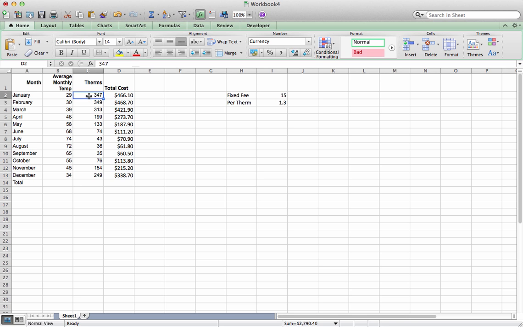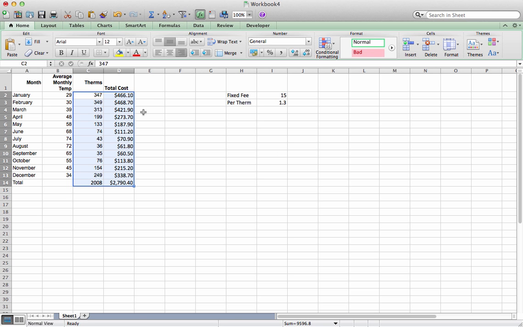Now I also want to select this group here, and I want to get the total. Excel makes this nice and easy. When I select a group of cells, and then I just click on the total symbol, which is this symbol right here, Excel will take the next available open cell in the column and put in the total. I can do the same thing here and it gives me the total for the year. Alternatively, I could have selected both sets at the same time and done the sum symbol, and it would have done both of them at the same time.